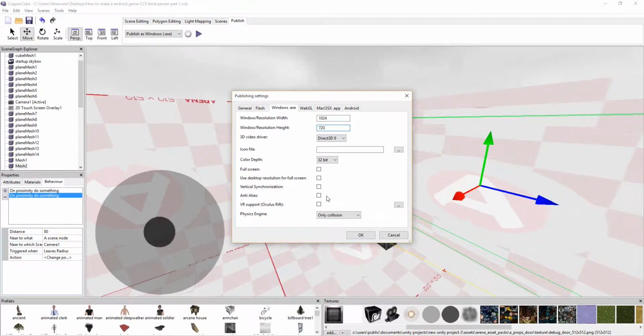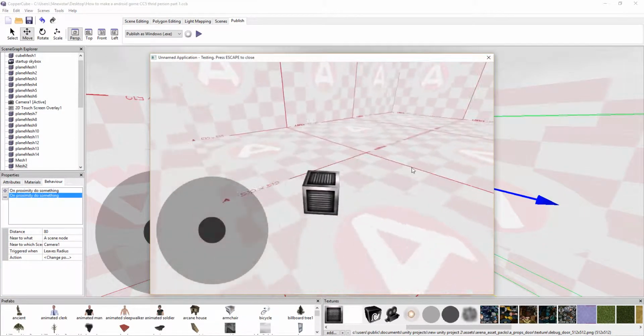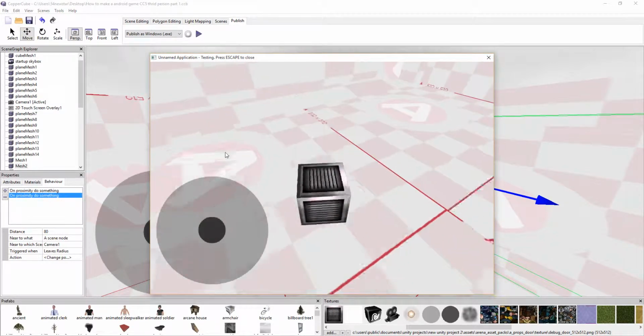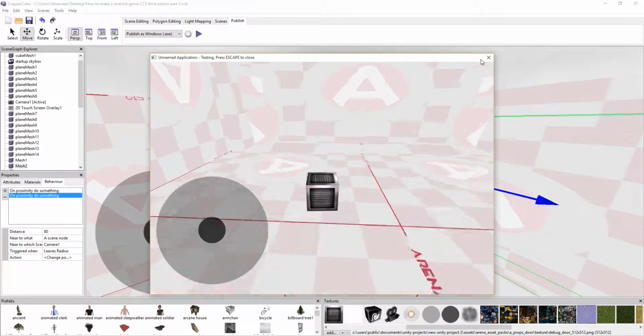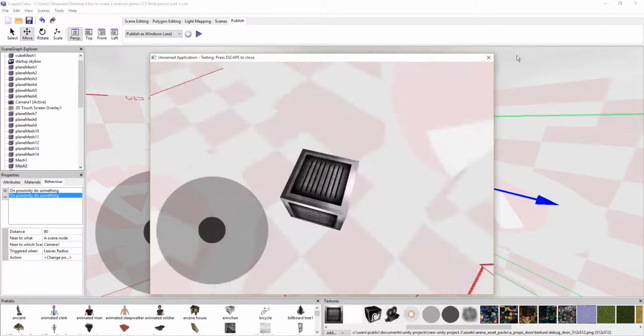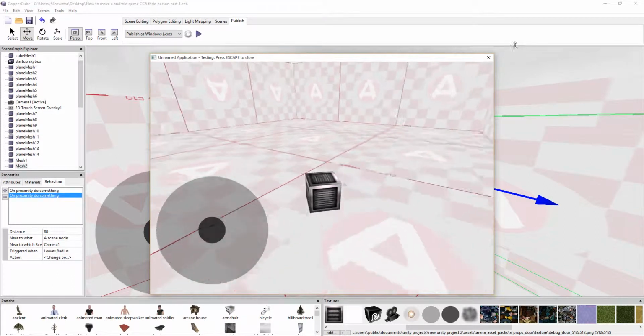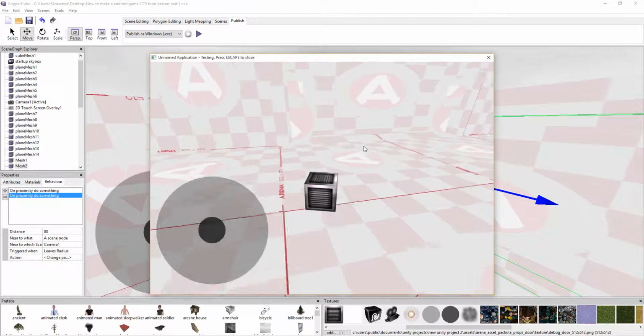I'm going to set anti-aliasing on. Yeah, that's good. Set OK. Now we run it. There you go. Well, you can't really see. Okay, it opens it. And it closes it. Again, we're in third person, so we can only see what this cube is saying.